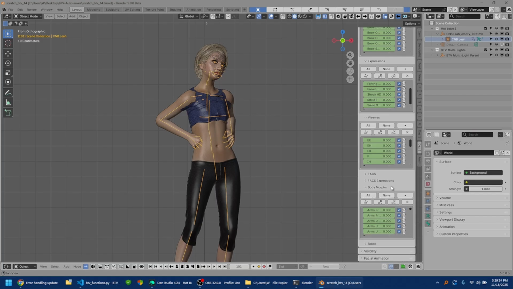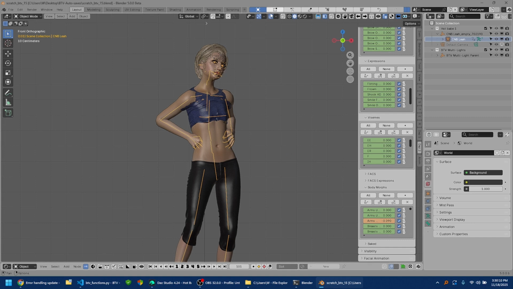On the body morph section, and these are the only ones, the arm morphs aren't going to work. That's something we had to do in the code based on the functionality of the Diffeomorphic add-on.